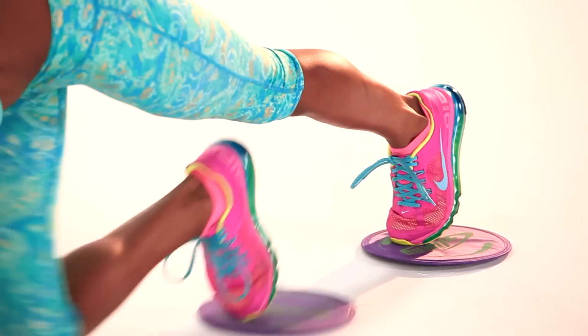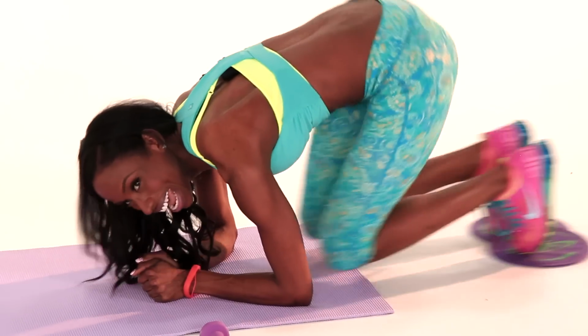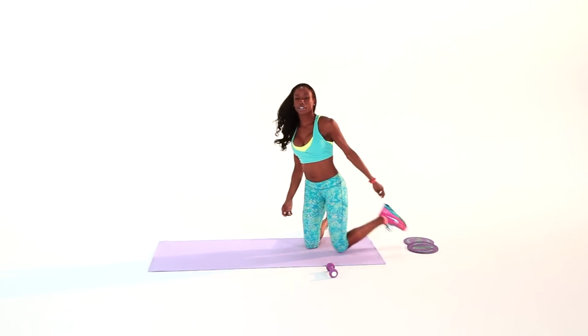You're getting your lowest layer of abs, which is great. This is great for your form. Keep your belly button tucked. Okay, those will tire you out, but do a few reps of those.